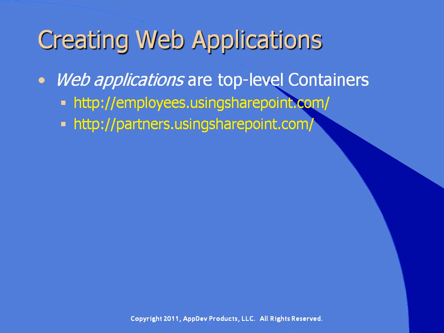You can have 300 content databases per web app, and 5 zones, so you can extend one web application to have 5 different URLs that all hit the same site with different user security. You can have 250,000 site collections per web app. And content databases per web app are limited to, recommended is 2,000, but it cannot go over 5,000.